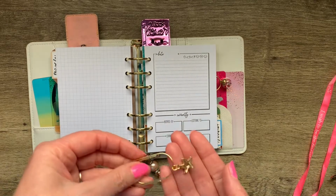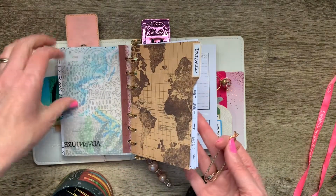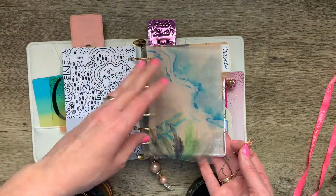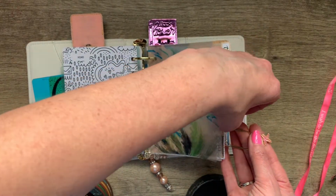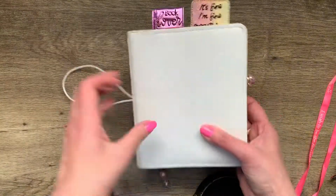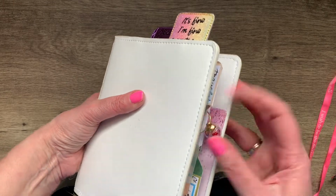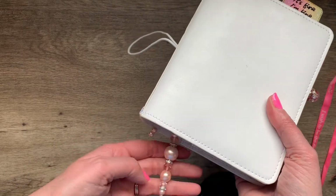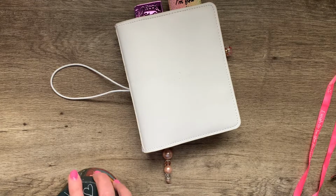I have this starfish dangle, which I got from, I want to say, Paper Muse Crafts. I think I'll just attach it like this. And now it looks like that. And I have fun dangles on the back. And I have a little bit of dangle action here. Yeah, I think that's how I'm gonna leave it for now.